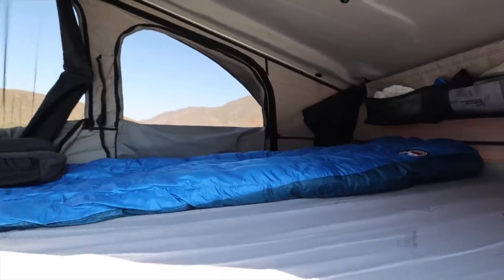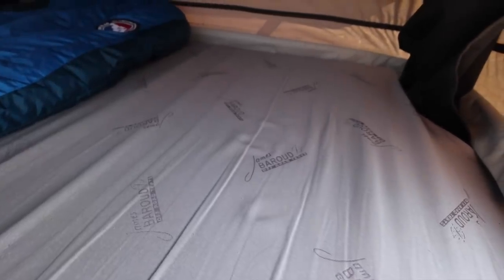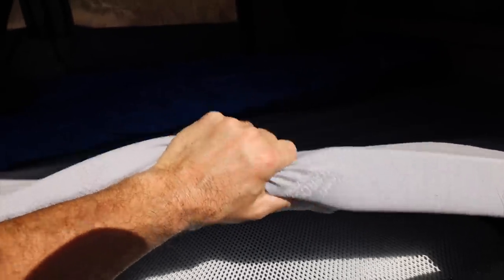Welcome to the inside of my rooftop tent — this is a great place to sleep. I'm 6'2" and I've got a ton of room in here. I can almost stand on my knees on the edge if I need to. There's plenty of leg room, and when my son and I or my wife and I are sleeping inside side by side, no worries. There are struts on either side, but they're far enough out of the way that they don't interfere with sleeping, getting dressed, or anything else. The best thing about this rooftop tent out of all the ones I've had — hands down — James Baroud makes the best mattress.